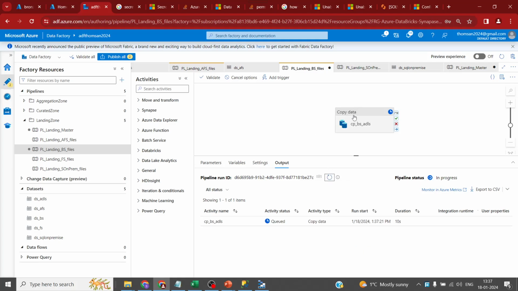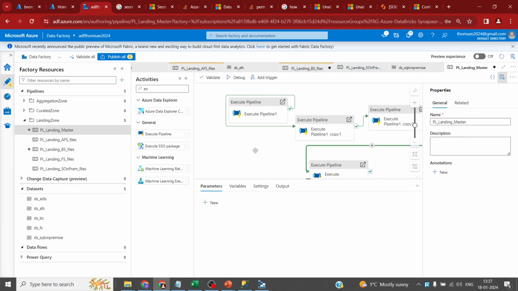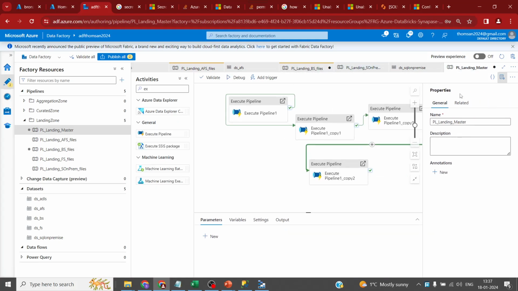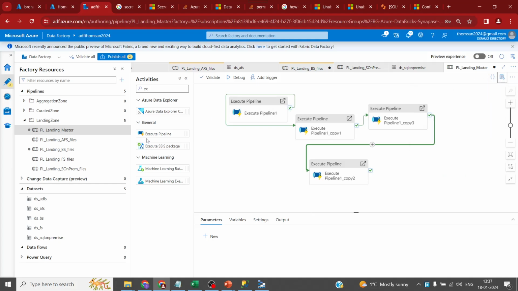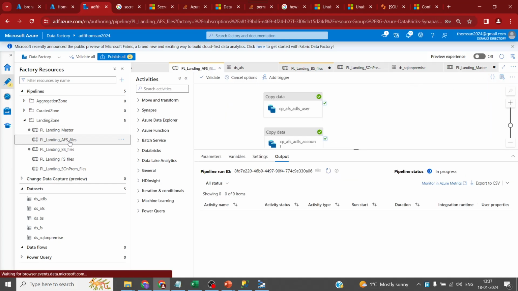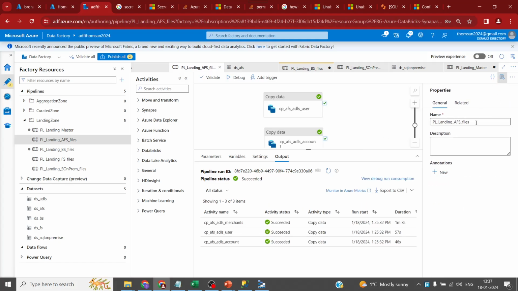Okay, this is running and this will work out. And now let's see. So this is my master pipeline. Now I need to design what should be the sequence of my pipelines, right? So let's pick this one first. Copy this. It's going to be the name of this. Copy the name of the pipeline. You can put it here.